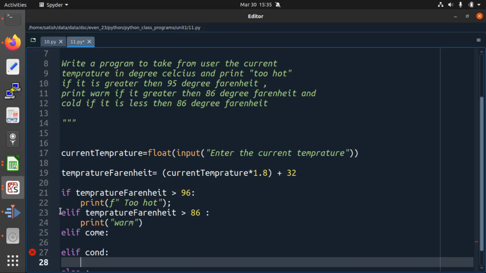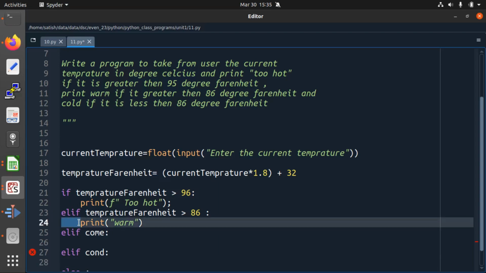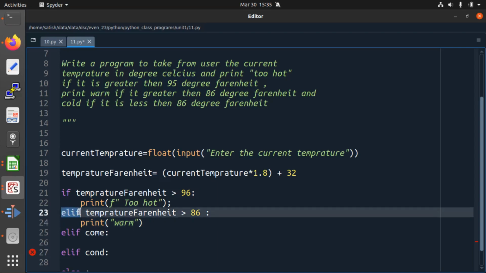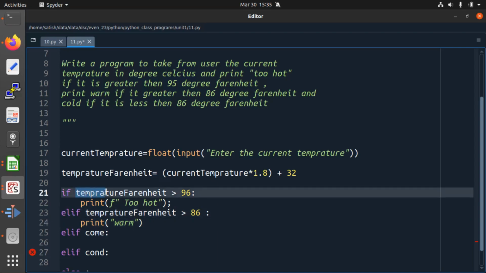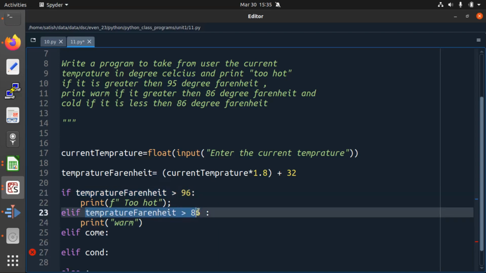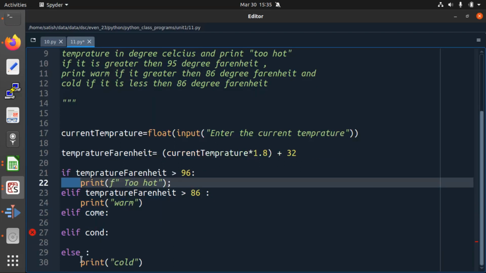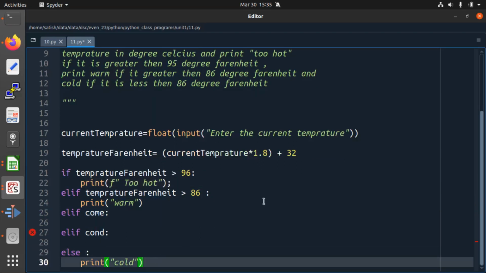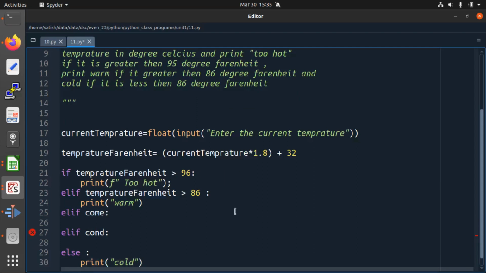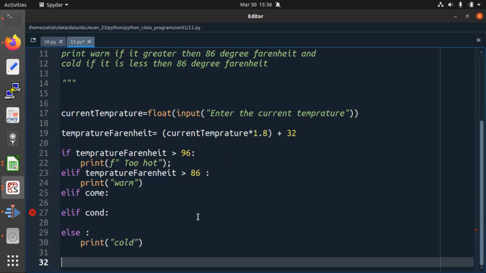So each else if has its own tab. Whatever comes at this level of tab is part of this else if. Note that if this condition turns out to be true, it does not check any of the other conditions. The program will execute whatever is inside this tab space and then go out of this else. It will exit all these else ifs and come out directly to whatever is at the zero tab space level. So it will come to whatever we print or execute here.